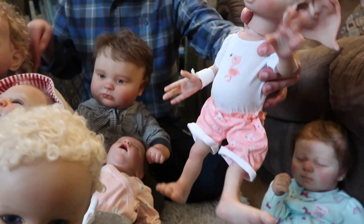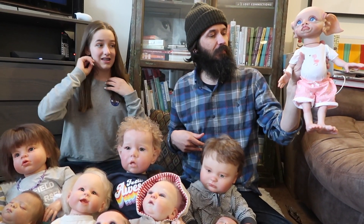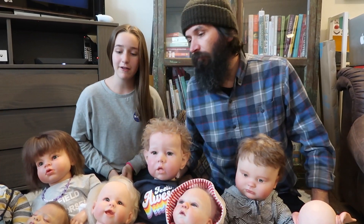Look at that outfit, guys! I thought we might not bond with her and she ended up being our best, like a favorite. I was doing the box opening and I go from feet to head, and I saw that she had four toes — but that's not what I noticed first. I noticed she had gigantic feet and the tiniest legs. And then the same thing with her hands — her hands were huge and then her arms are tiny. I didn't realize she had four toes and four fingers at first. And then she became my love baby.